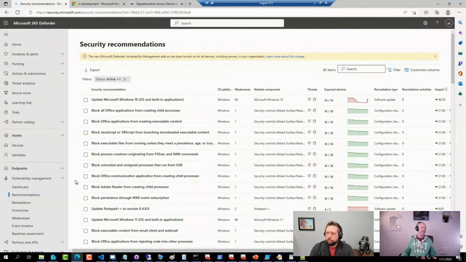Where's Trent when you need one? And I think as far as the vulnerability management portion of Defender goes, if you already do have your devices onboarded into Defender, at least you'll see this right now, right? But I think we've determined that once this is out of preview, this is going to be even more money above and beyond Defender for Endpoint. Yeah, we'll see. Time will tell.